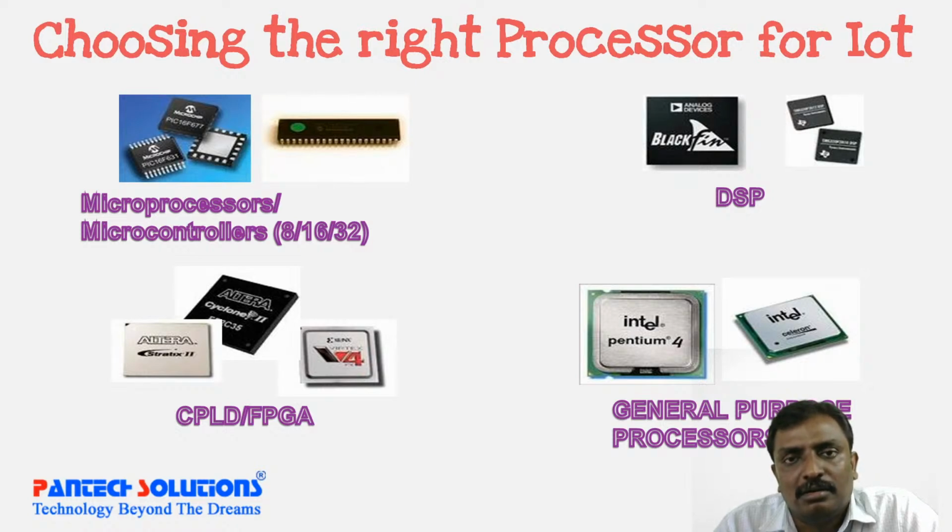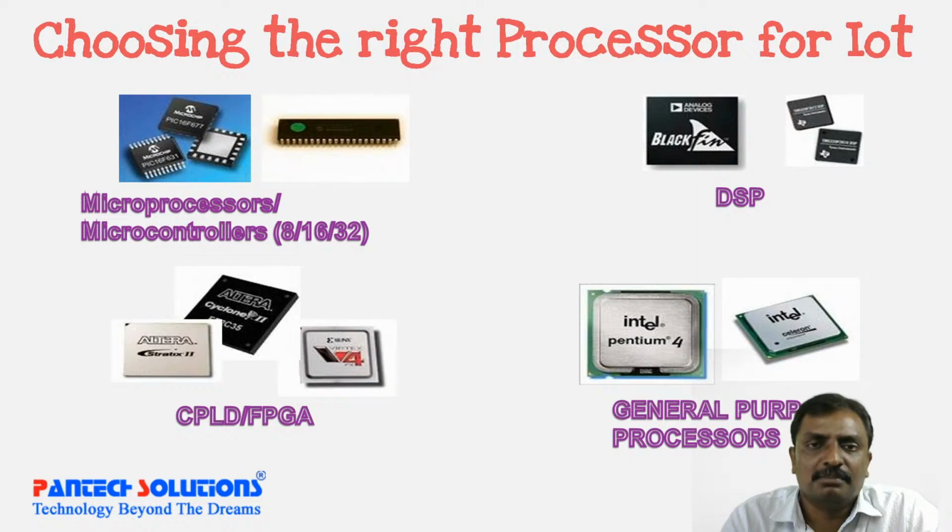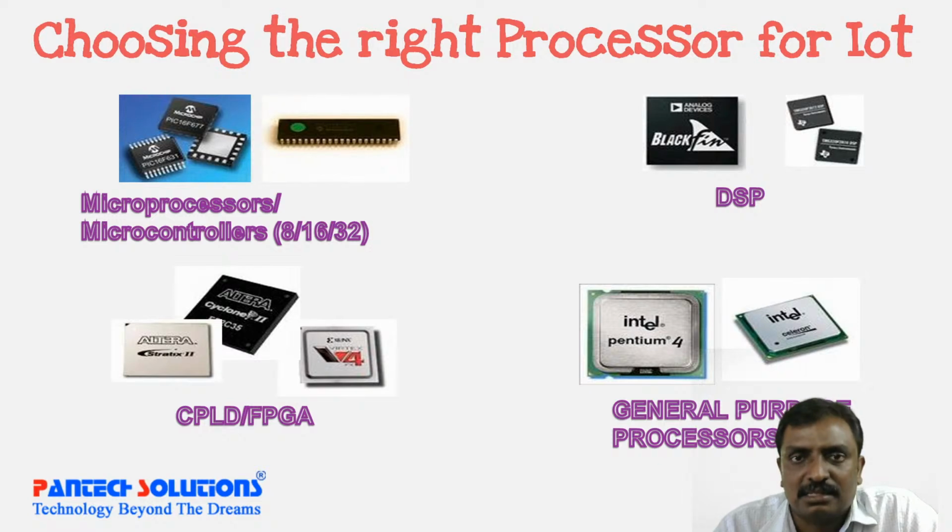And if you want more speed and want to handle more data, then it's better to go with a Pentium 4 or Celeron processor, or AMD processors, which are not recommended for an embedded system, because they generate more heat. Wherever you have a wall-mounted power supply, where power is not a constraint, and where you have to deal with mass data, then you could choose general purpose processors. But an embedded system is nothing but a system which will do a specific task. So that is an embedded system.